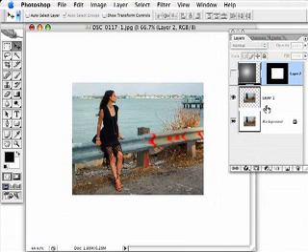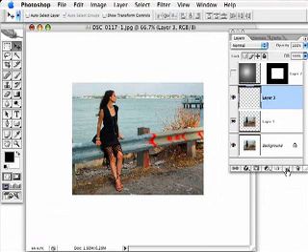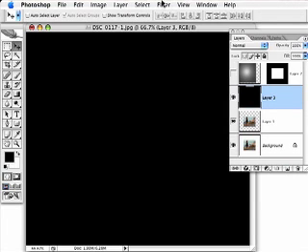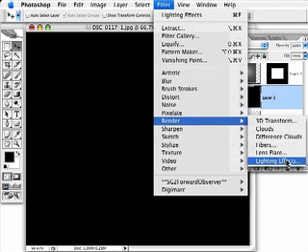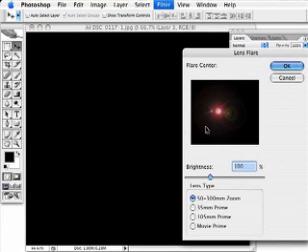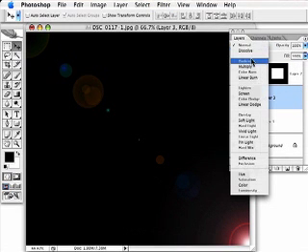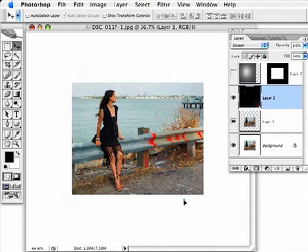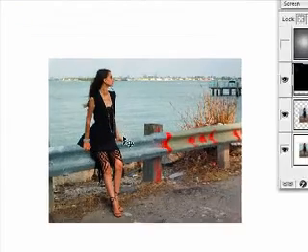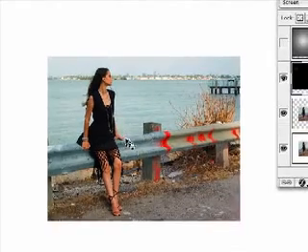Now what makes this kind of interesting also is you can do this same effect with the lens flare filter. So I'm going to add a black layer, fill it with black, and then once again, this time go render lens flare. Just get the basic look that I want, and then, as before, change the blend mode to screen. And now you'll be able to see that I have, you can barely see it because it's so subtle, but there you can barely see the effect. I'll zoom in a little bit here. This is the same effect. Now it works on different photos, it would work a little bit better, but you get the idea.